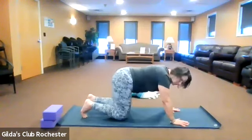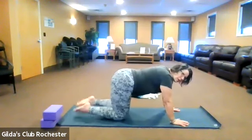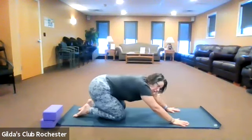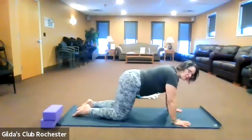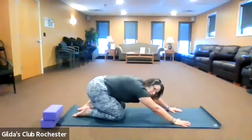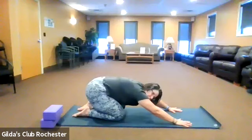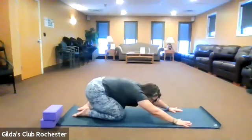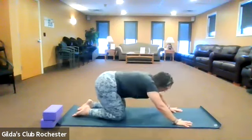That's fine. Your knees are about hips width apart underneath your hip joints. Feet about hips width apart. I'm going to put the top of my feet down. Good job. All right. Inhale here. Exhale, sit your hips back. Here you go. Sit back a little bit. Then come on back up to all fours. So just slide the hips back and forth. You got it. So you're sitting back and then you're coming back up to all fours. Good job.